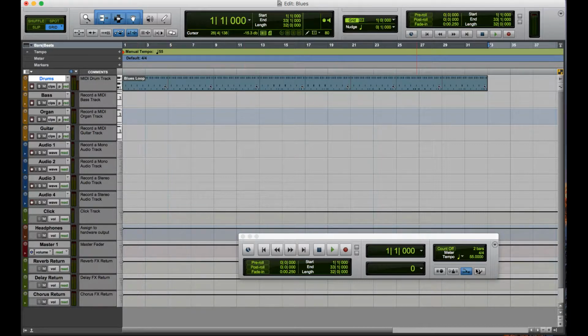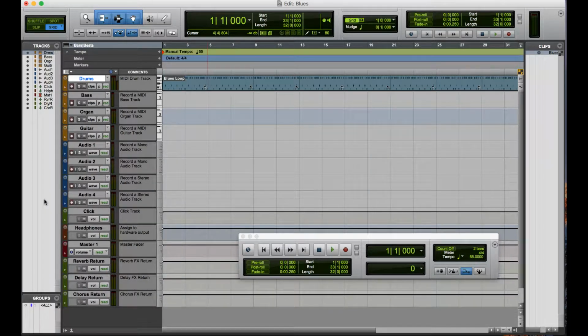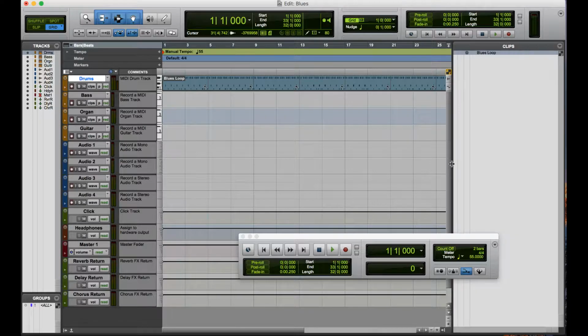Either side, if I just go down here and click this arrow down here, and there's another one over here, I get my side columns, and on this side here it's my track display, and down the bottom here groups, and over the other side here I have my clips.